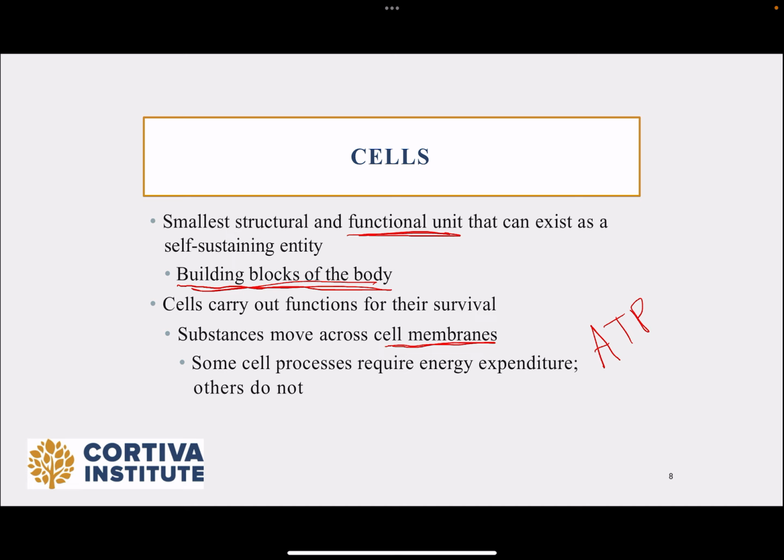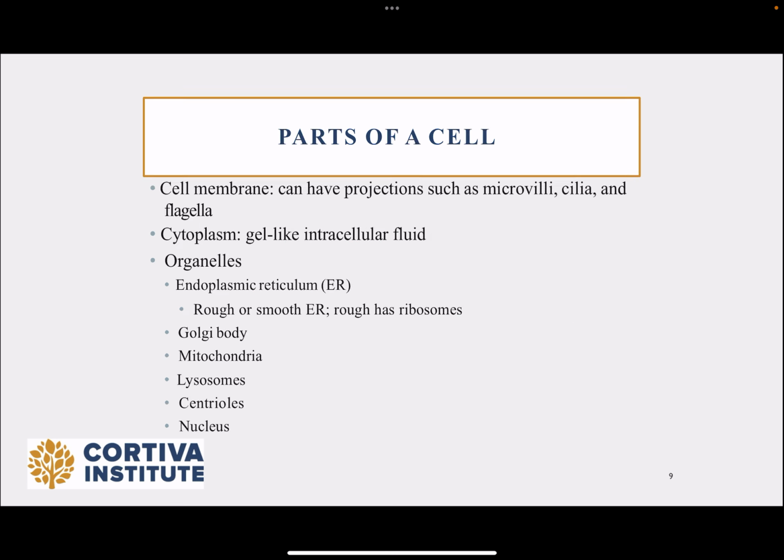For instance, when I tell you guys, hey, what do you remember from high school? And everyone says, oh, well, mitochondria is the powerhouse of the cell, right? The reason why is because mitochondria is going to produce ATP, so it can use that energy. But some cells, strangely, do not need to do that. They don't need to expend energy, right?